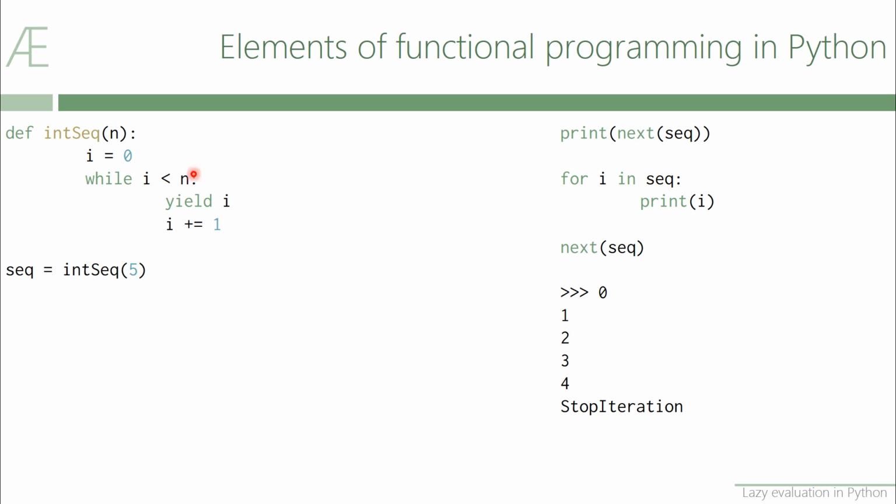You see, this yield statement is kind of like the return statement, except it doesn't terminate the function's work, but suspends it for a while, until the next function call is performed. Then the function proceeds to run from the place it's been suspended at. For example, this inseq function is the same as calling iter on the result of the range function with one argument. It yields 0, then 1, then 2, and so on until we reach n-1, which is the last element of the iterator generated by inseq.